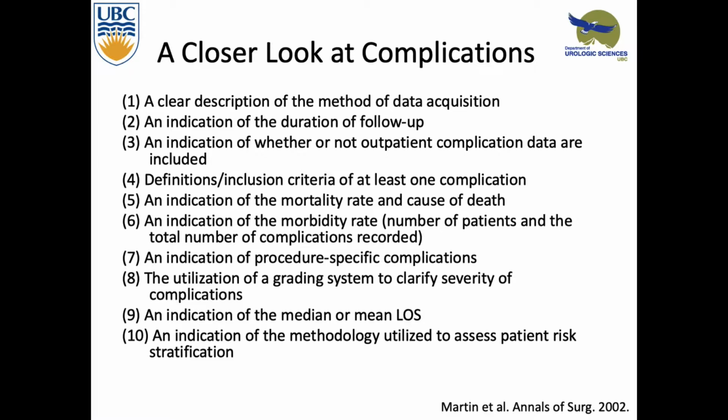We need a clear description of the methods of data acquisition, the indication and duration of follow-up, an indication of whether or not outpatient complications are included, definitions and inclusion criteria for complications, an indication of the mortality rate and cause of death, an indication of the morbidity rate, the number of patients and the total number of complications recorded, an indication of procedure-specific complications, the utilization of a grading system to clarify severity of complications, an indication of the median or mean length of stay, and an indication of the methodology utilized to assess patient risk stratification.